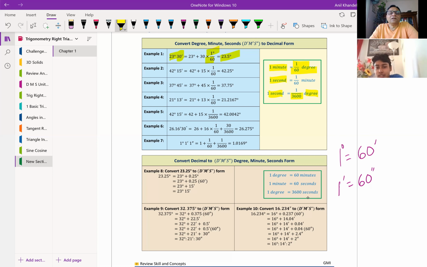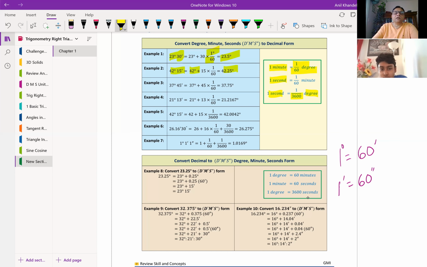Yes, sir. Right. Now, if you have to do 42 degrees, 15 minutes, how will you do it? Explain. We already have degrees and minutes, so it would just be 42 degrees plus 15 minutes multiplied by 1/60th, and that would be 42.25, since 15 is a quarter of 60. Correct. Now what we get is 42.25 degrees. Sometimes you have to round it, correct? So that is how you do it. I think the steps are absolutely clear when we are given minutes.